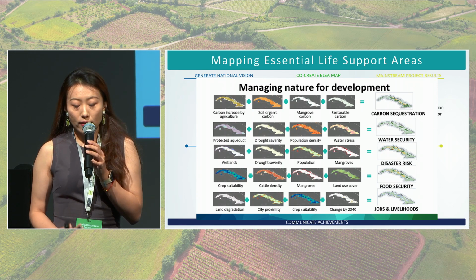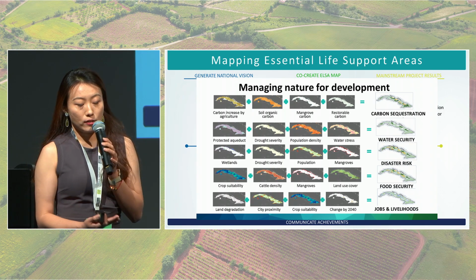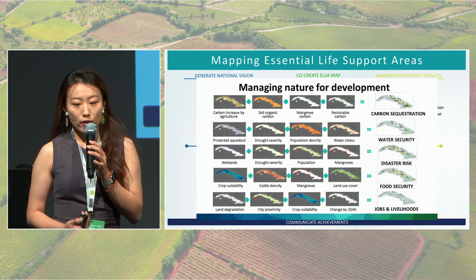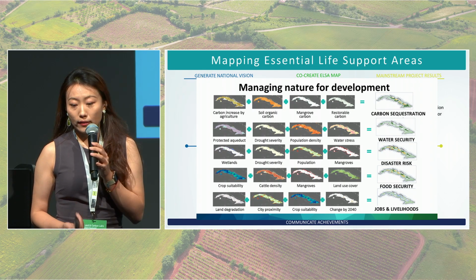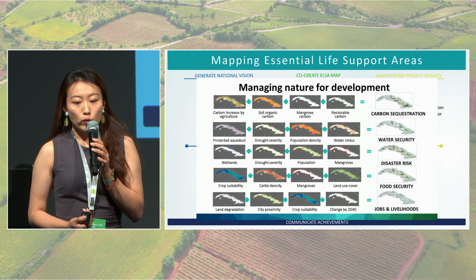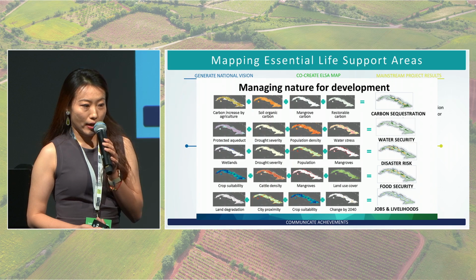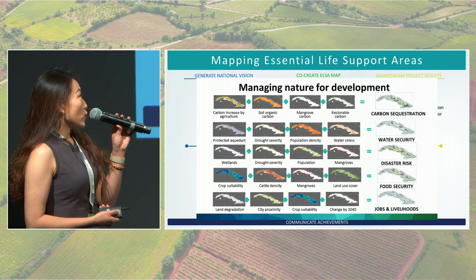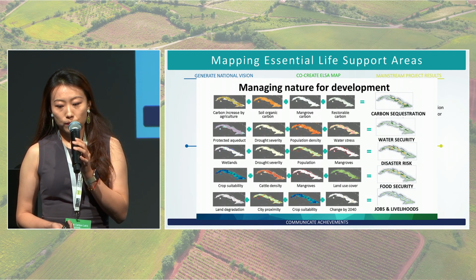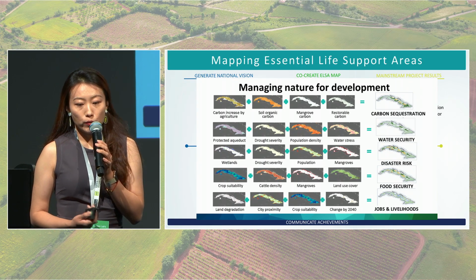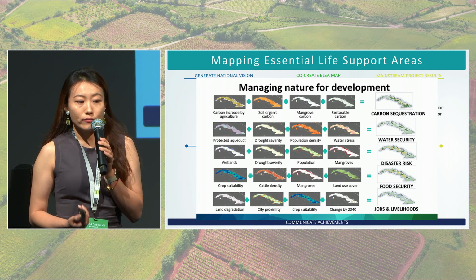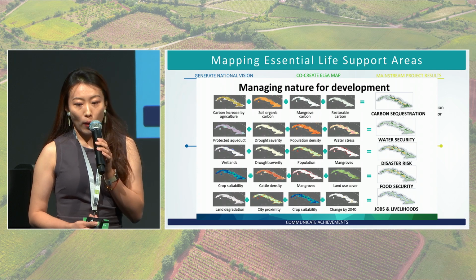Then the ELSA science team will put all these policy targets together on the spatial map to map where they can achieve the policy targets on the land. And then with advanced spatial planning tools, we will co-create the ELSA map together. The full project cycle also involves mainstreaming ELSA results. And there, we will use the output of ELSA to help countries make national development plans and relevant national policies.